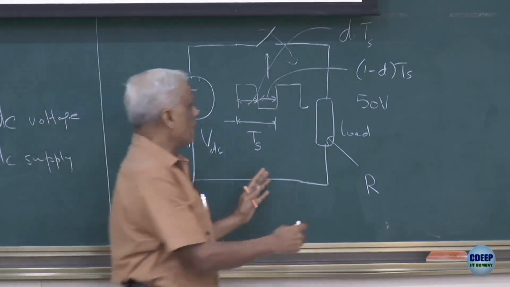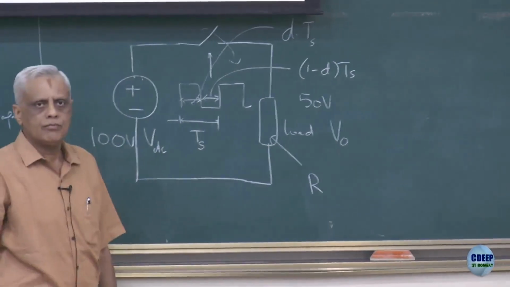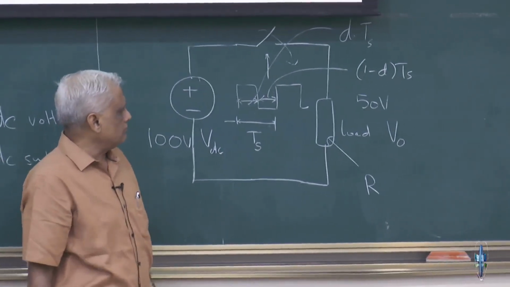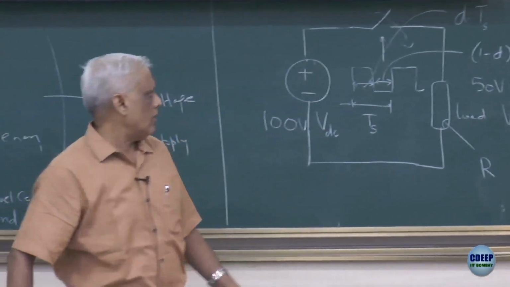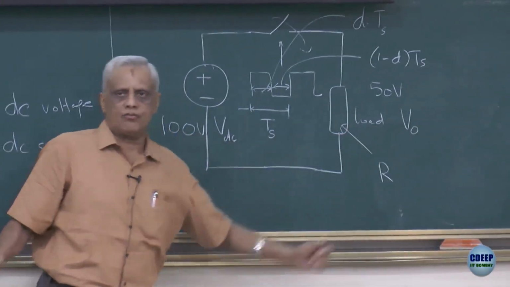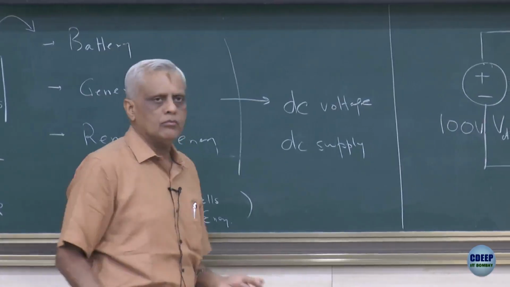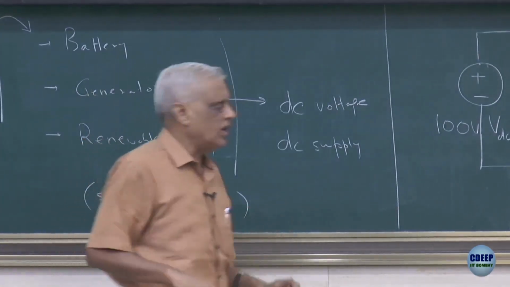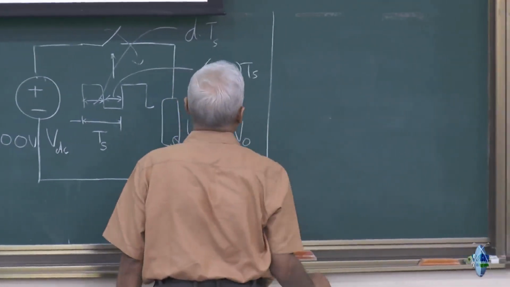Okay, so if I denote this output again by VO, I tend to denote the constant quantities by uppercase letters, and the time variable ones, like for example the AC, usually with lowercase letters. So that kind of convention we can keep in the course. Many authors follow the same approach.